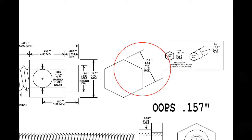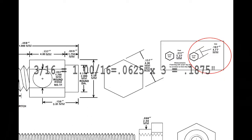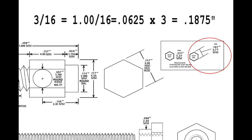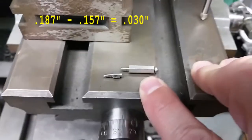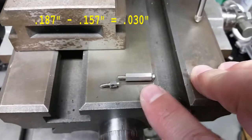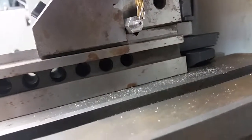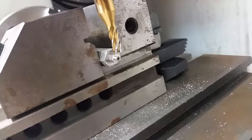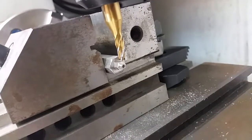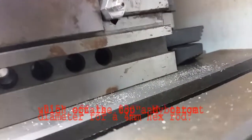which was 0.156, and this one was 0.187. So basically I have to take, what was it, 20 thousandths off of there? No, 30. I need to take 30 thousandths off. So if I take 30 and divide it by 2, that's 15 thousandths on each side. So if I stick it in a hex rod and then put it on the flat side like that and torque this down and super glue it in, thread it in there like I did, then I can go ahead and use my mill machine and lathe it off like I did on the bottom. I already lathed off 15 thousandths off the bottom there.